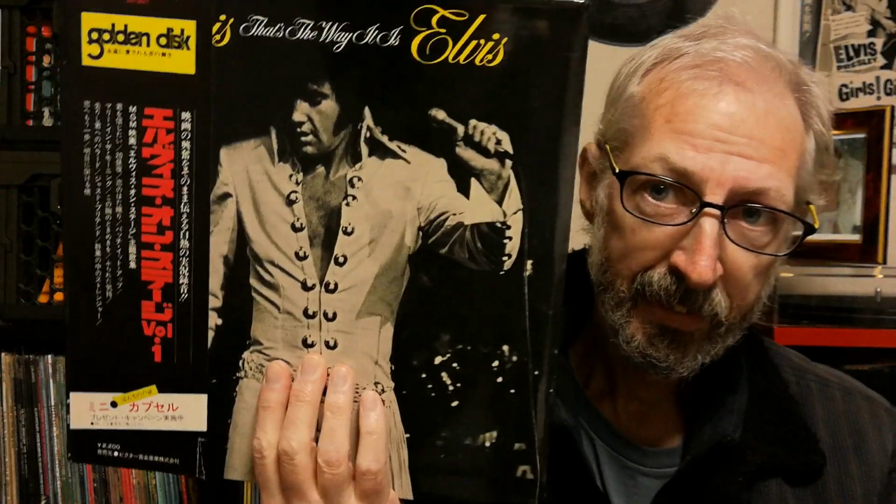This one here is actually from late 1972, and the booklet is stuck inside the cover. That's the way it came. And the other ones that I'm going to show you are actually from 1973, and all of the booklets in the '73 pressings are loose. So it seems, I can't claim this is 100% true, but it seems that when they pressed them again in 1973, they decided to keep the booklets loose.